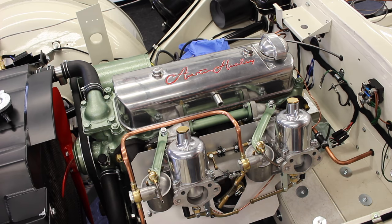And what we can do is we can put a little bit of hose to our ear and we can listen to the two carbs for the same pitch in the air being drawn through. Right then, that's fully up to temperature now, and we've evenly marched the two throttle screws down and had a little listen with the hose and looked at the piston heights, and we've got it idling at about 900 RPM.